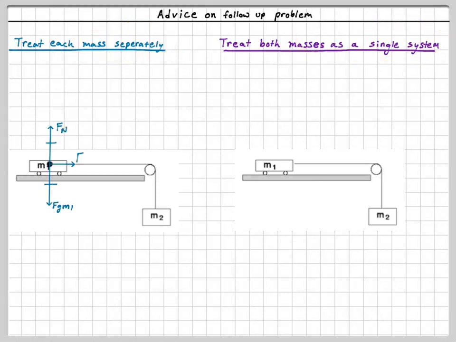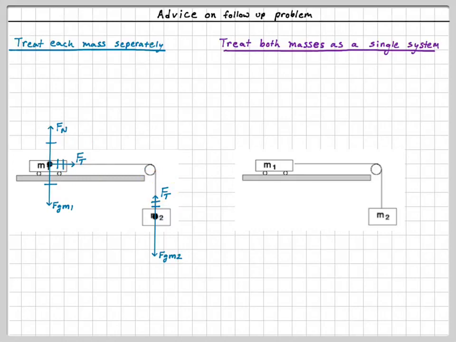So if we're going to start with the separate system, then we want to draw our free body diagrams for each mass separately. M1 is going to have force normal up, force gravity down, and force tension to the right. Notice there's no friction because if you read the problem, it says that we assume that the surface and the wheels are frictionless. We also need to draw a free body diagram for M2, and we know that force tension is the same throughout a string, so I've indicated that with my tick marks. And there you have it.